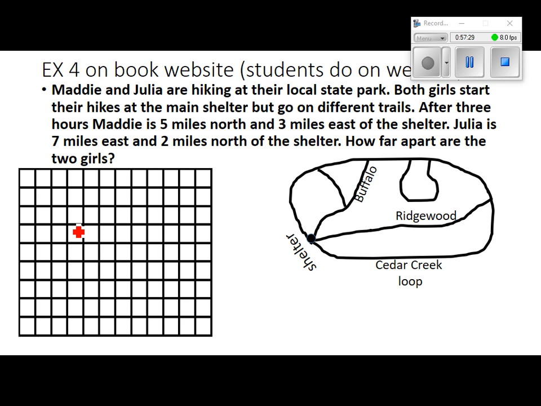First of all, what do we know about the distances that they're dealing with? Any negatives? No. So if I'm going to draw my graph here, do I want to put my X and Y right in the middle? No. I'm going to make this my Y, this my X. So all I'm looking at is quadrant one, because everything's going to be positive. What are we going to put right here in this corner? The origin. Where was the origin, the starting point? The shelter. Let's write shelter right there.